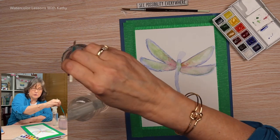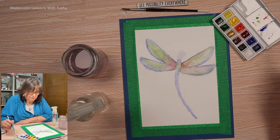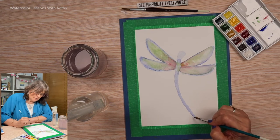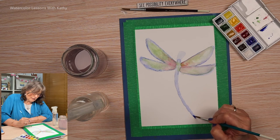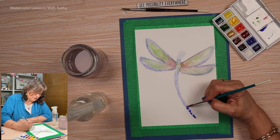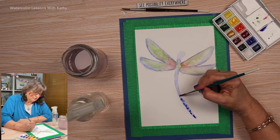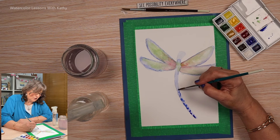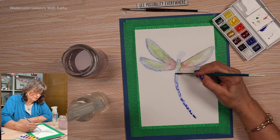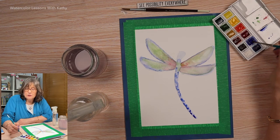Take your liner brush, load it with intense blue. Start at the bottom of the tail and add highlights. So there's lighter and darker areas on the tail, almost ridges. Load your brush as needed.